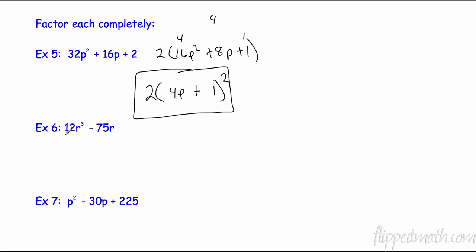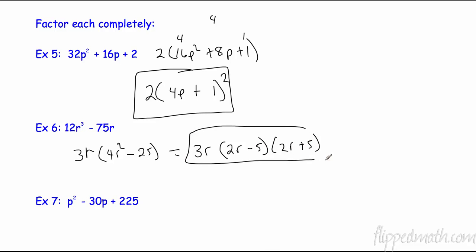Let's go over here. 12 is not perfect, 75 is not perfect. And I notice there's an extra r here too, so I'm going to take that common factor out. I know 3 goes into 12 and 3 goes into 75. So I'm going to take 3 out, and I got 4, and I took an r away. Minus 25, since 75 divided by 3 is 25, excuse me, and I took that r away. Perfect square, and this is a difference of squares, so I'm going to use my difference of squares formula. That means 2r minus 5 and 2r plus 5.